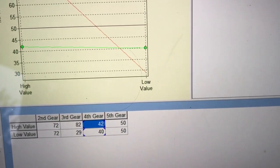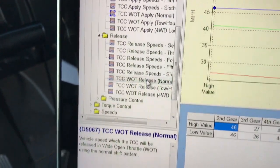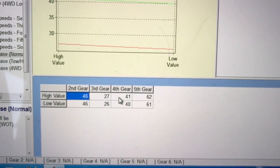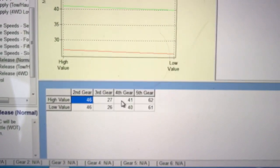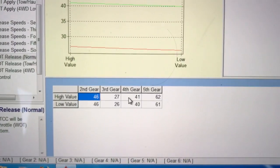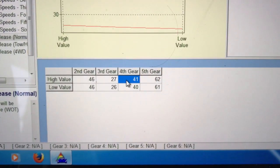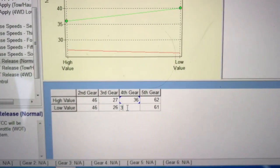We're going to make the high value 42, so that the torque converter clutch is on more. Now I also need to make sure I can release it if it's already applied, so I go over to wide open throttle torque converter release speed — 41 and 40. It would release if I was down in those speeds, right about the time it shifted gears. So we want to look at the parameter 'vehicle speed at which the torque converter clutch will be released in wide open throttle using the normal shift pattern.' The hierarchy is that the wide open throttle settings can sometimes override the others.